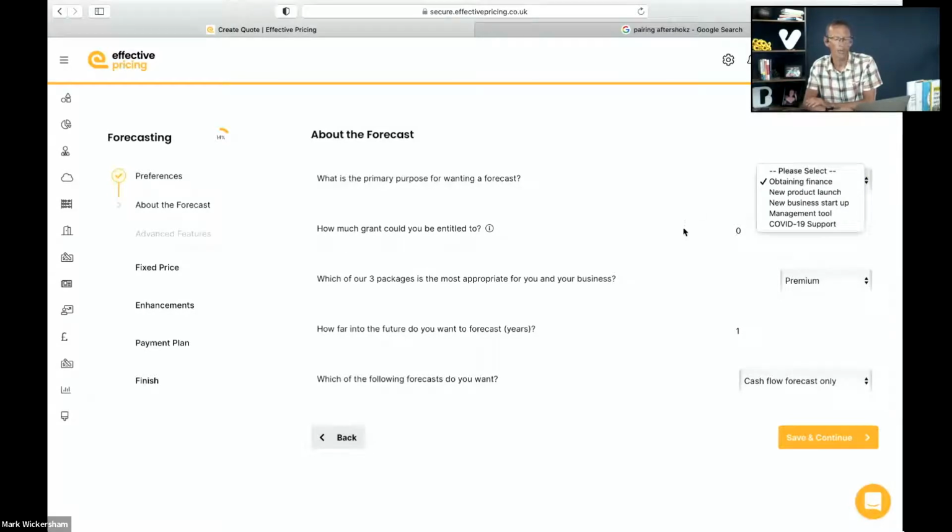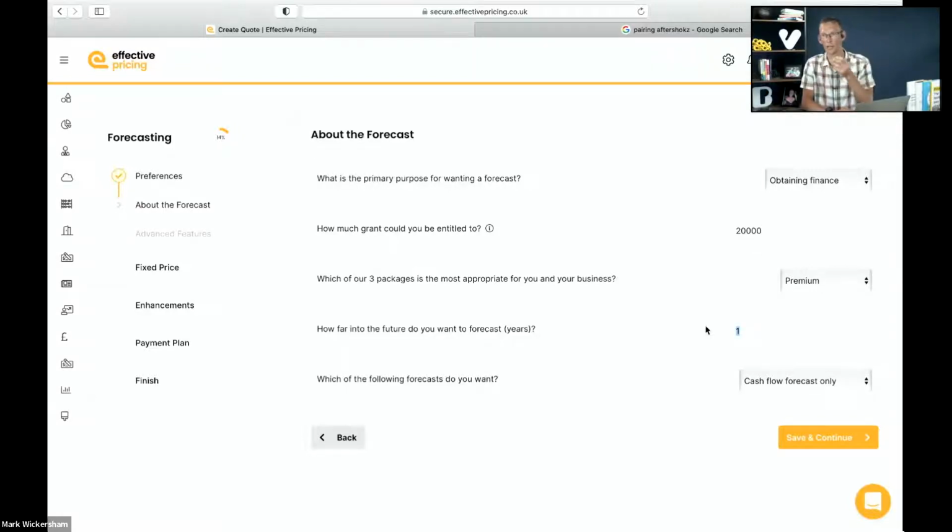It might be that if they want the forecasting because they're looking for a grant, some funding, COVID-19 support, for example, then you might want to price based on that. So somebody who wants to forecast because they could get a £20,000 or dollar grant might have a lower price than someone who can get 200,000, because with value pricing, remember, if you can help somebody with your forecast get a bigger result, then the value is higher, and you can charge a higher price. So you might want to ask how much funding they can get as a result of the forecast. You might want to ask, certainly, how many years' worth.